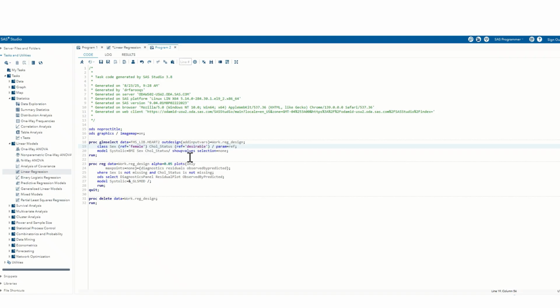Oh, and it has already provided the code, and close parentheses. Be very careful how you write the code. It should be exactly with the same spellings, and it has to be within the parentheses, and the category itself should be within single or double quote. Okay, and then just submit the code.